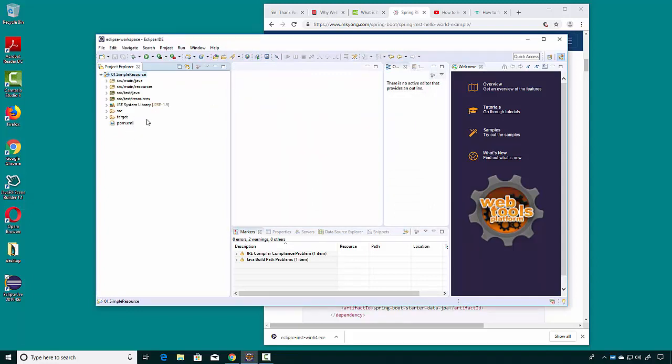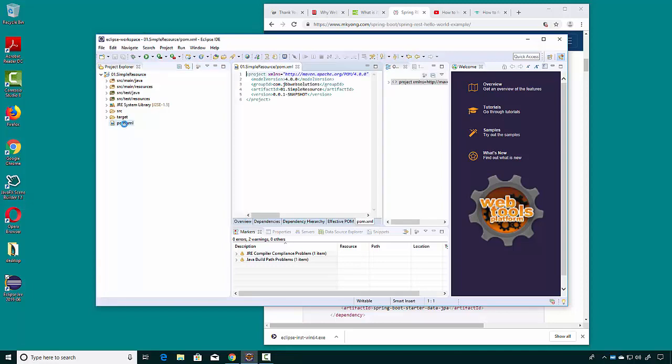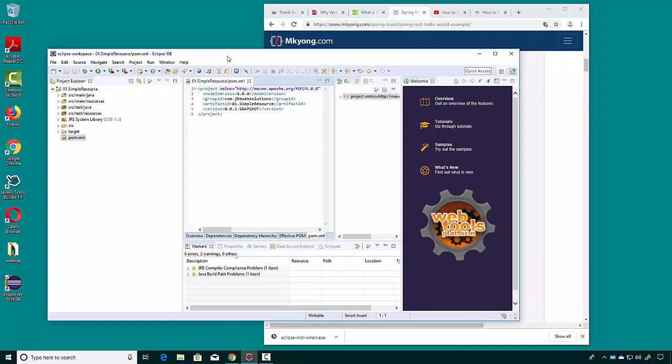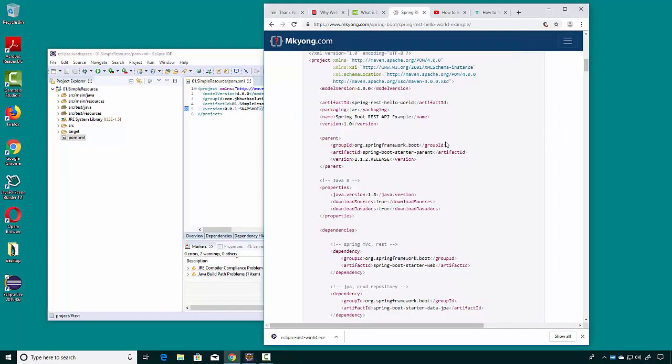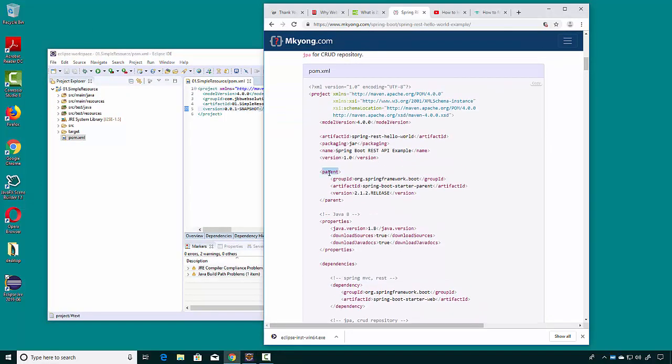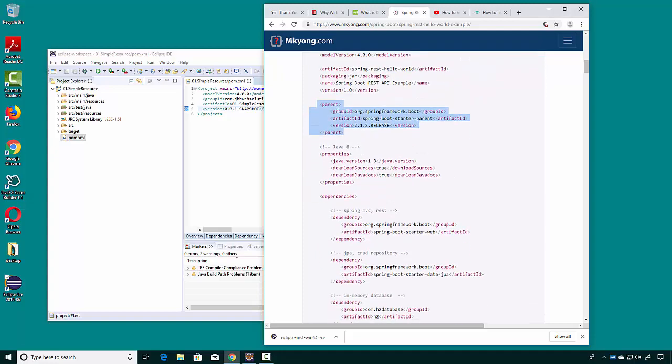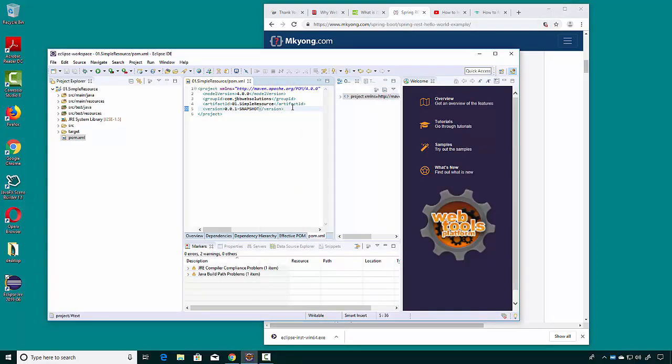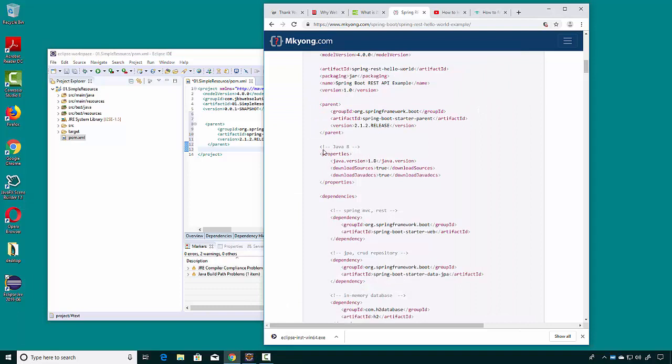Now in order for me to make changes to this project, I will go to this pom.xml file and make the changes there. Okay, so one of the examples they have here is to get this started, I will copy this parent portion. Please do not type this, you can Google it, or I'll provide this website and just copy and paste it for now. I'll copy it there. I'll do Control V. And another thing that I want to do real quick is I want to specify this as Java 1.8.